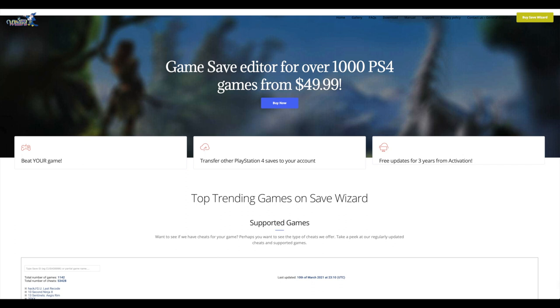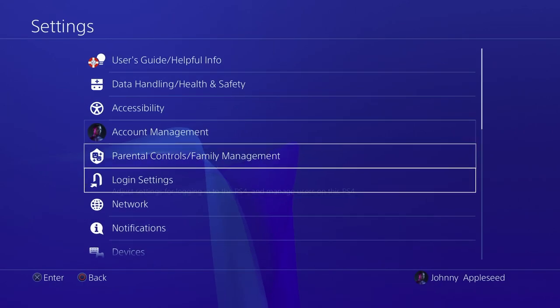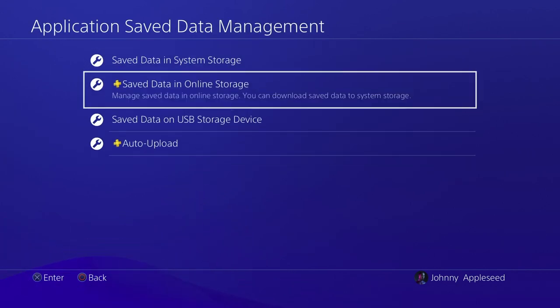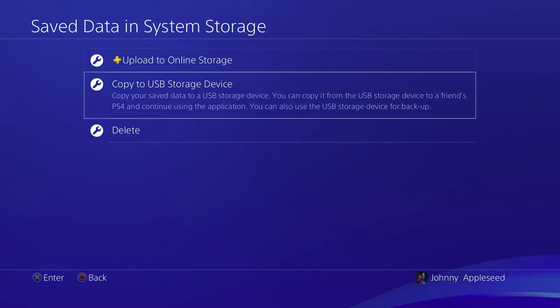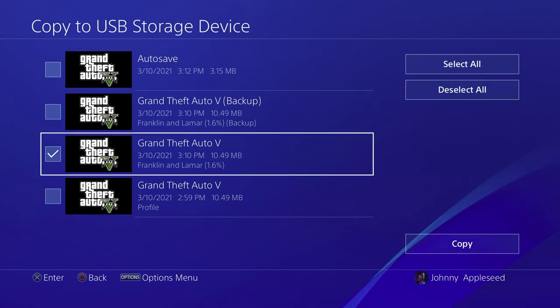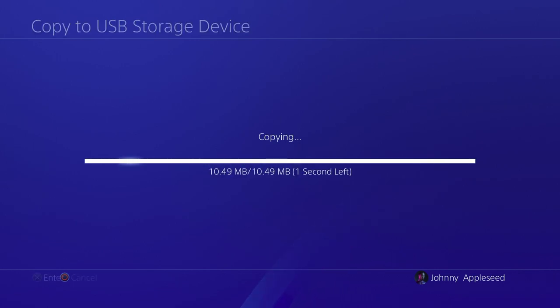So for this first portion of the video, I'm going to show you how to register your account with Save Wizard. So we're going to put our empty USB drive on our PlayStation. We are then going to head over to Settings, Saved Data Management, close whichever application you have open, then go to Saved Data and System Storage, copy to USB storage device. Ignore this notification, click OK, and then just go to any game save. The game save I'm using is Franklin and Lamar, 1.6%. That is the very first place in Grand Theft Auto 5 that you can make a game save.